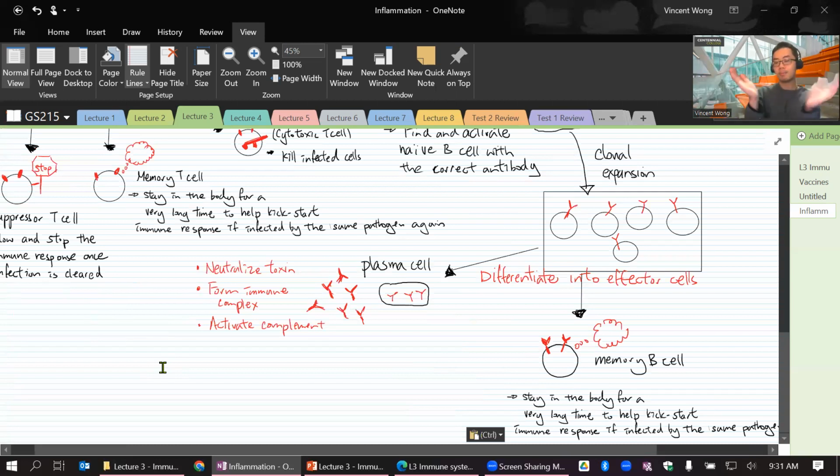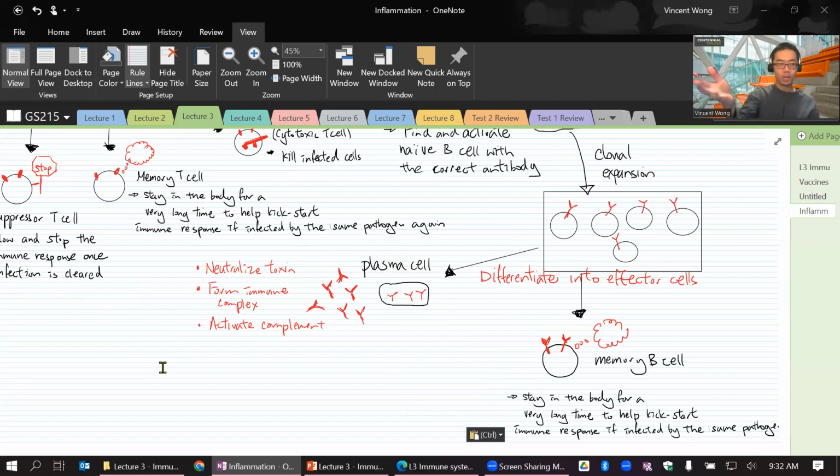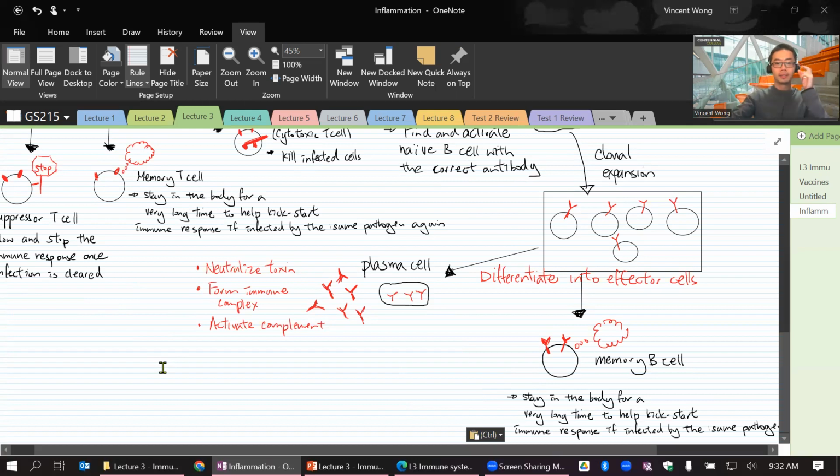I know I keep on asking, but seriously, does anyone have any question? It's a very long process. I kind of have a question, sorry, it's a lot, because I might have already written it down. The difference between the T cells and the B cells: if the memory B cell does the same as a memory T cell, what's the point in having both of them?